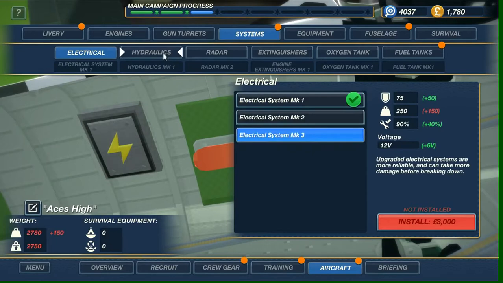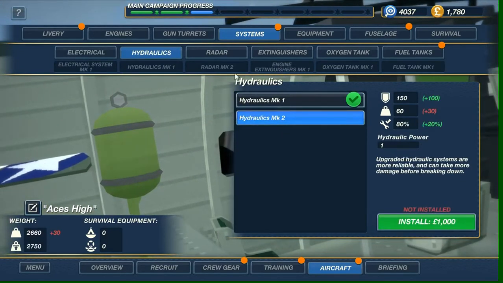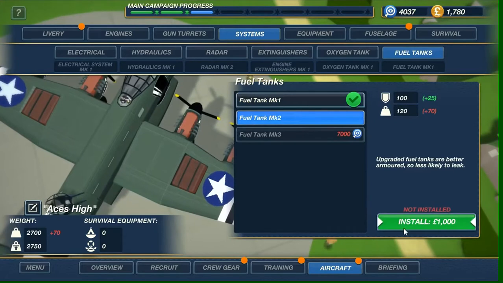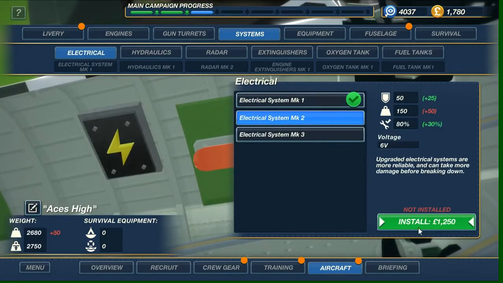3,000 for that, and it's going to be too much weight. Hydraulics I can get for 1,000, but that's not really that important. I can get new fuel tanks for 1,000. Better armored so they are less likely to leak. I've only had that problem once. Electrical I have going down all the freaking time.